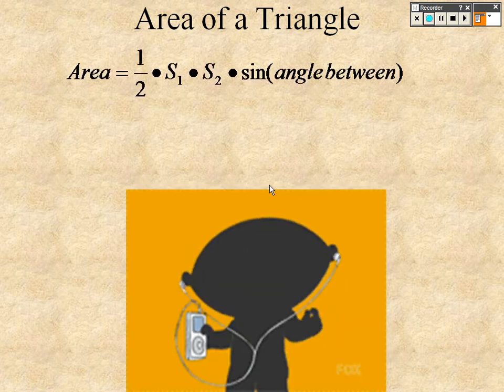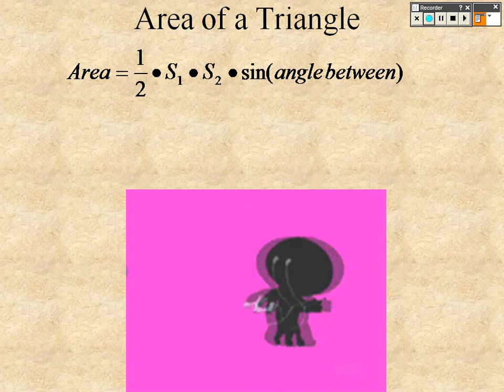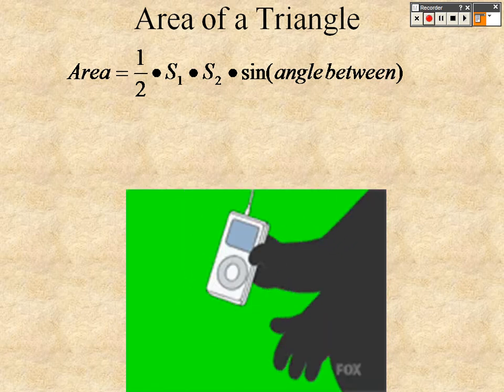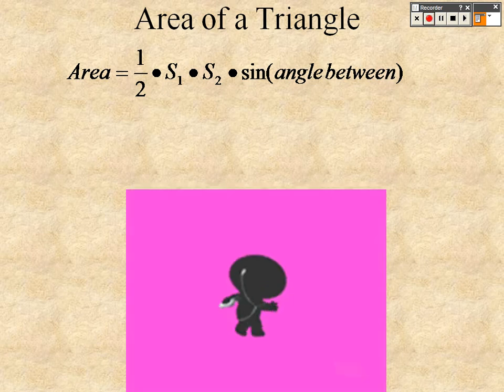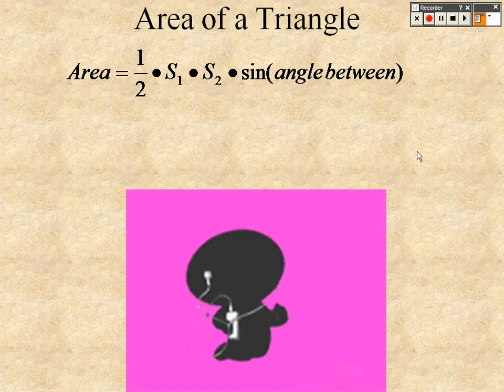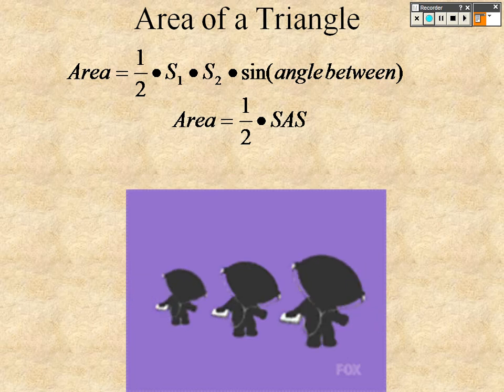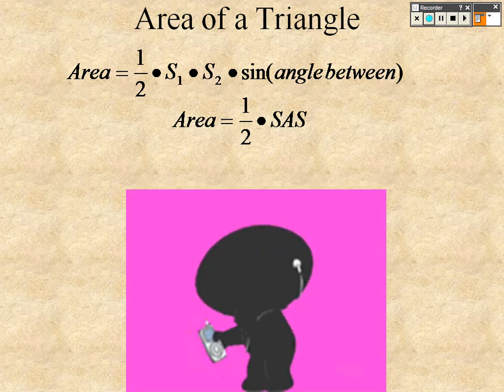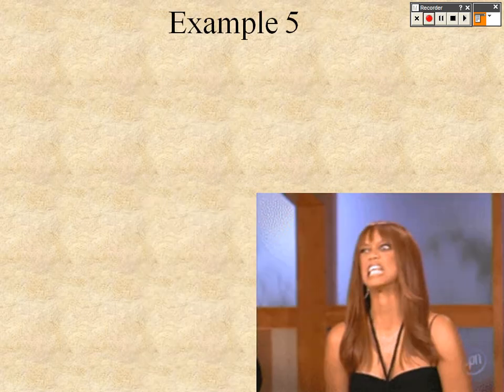So now we can talk about area of triangles. And this works on any triangle, whether it's a right triangle, scalene triangle, isosceles triangle. It doesn't matter because here's what you can do. You can find the area by doing side, angle, side. One half times the two sides times the sine of the angle between them. Basically, I like to call it one half of side, angle, side. Using sine, of course, is how you can find the area of a triangle, any triangle.